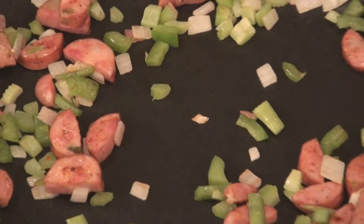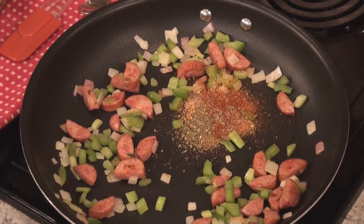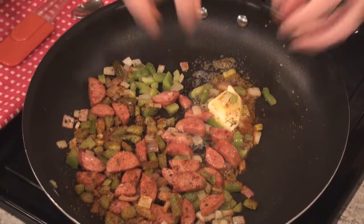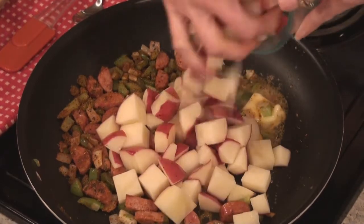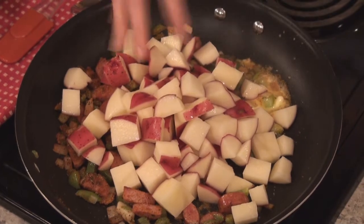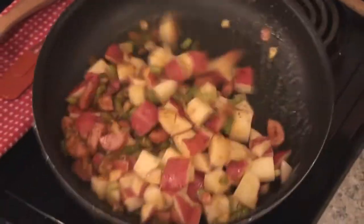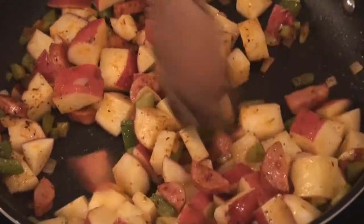Let's move on to the next step. You're going to add two teaspoons Cajun spice, one half teaspoon Italian herbs, a half teaspoon salt, and a half teaspoon of paprika. And for good measure, about a tablespoon of butter. Want to work that in there — give it a nice little toss, let the spices coat everything, let the butter come in contact with all the spices, because when spices fry they sort of activate. Then add in your chopped up potatoes — I used four small red potatoes, any sort of potato will work. You just want the equivalent serving of two, maybe a little extra for some yummy leftovers. Nice little toss, and from here you just let it fry, toss it periodically, and when the potatoes are soft and golden and crispy, everything's ready.